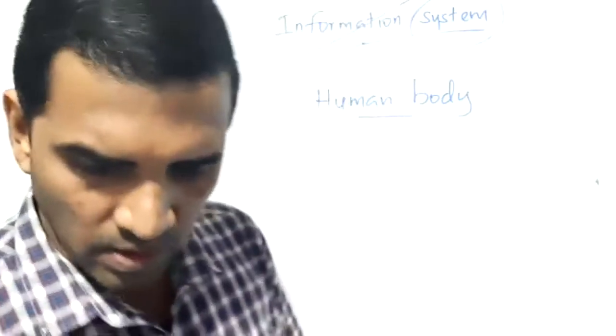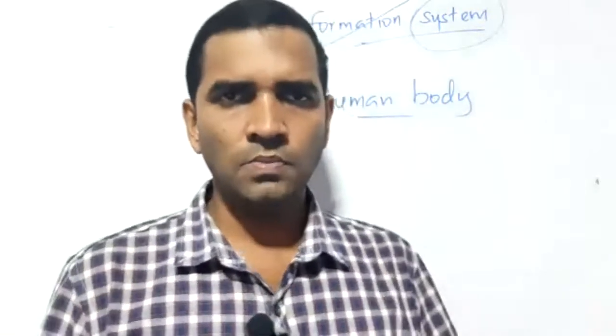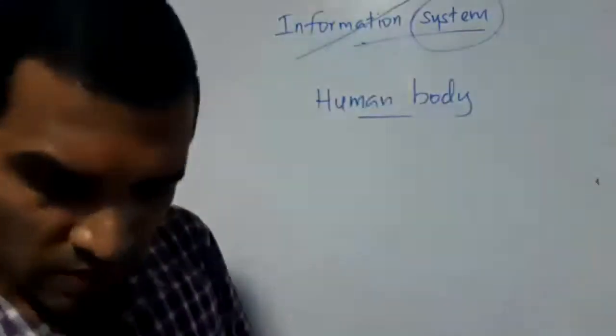We have parts in our body, and they work together. You can't say they are independent of one another. They are engaging in group work. Parts of the body, maybe internal, maybe external parts, they are engaging. So definitely the human body is a system. Let's take one more example. In the human body, the components, the parts, are the heart, the liver, the lungs, and maybe external parts. These are the parts or components. Okay, let's take another example.